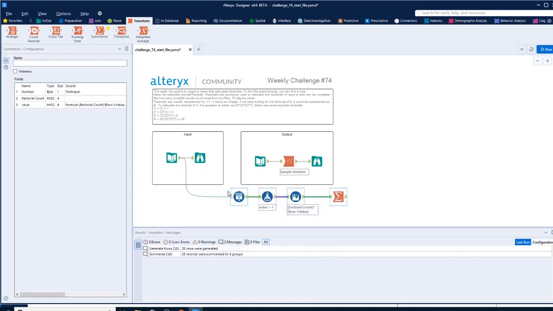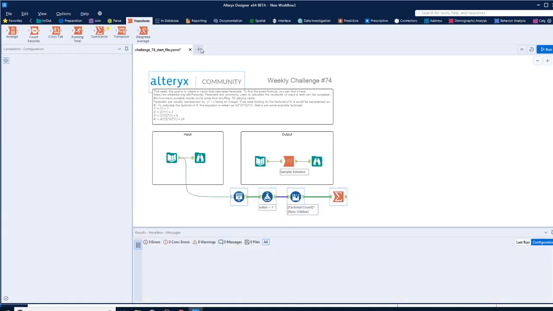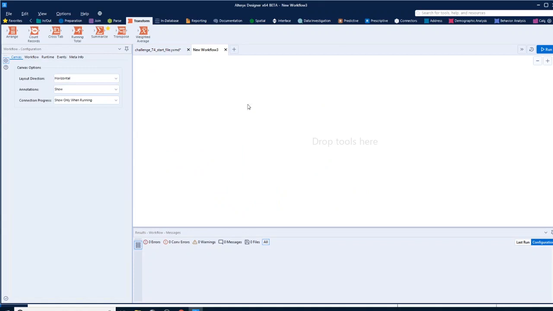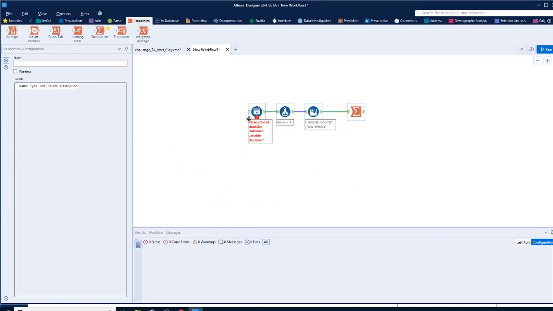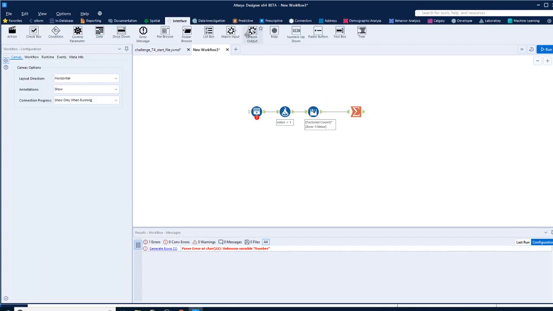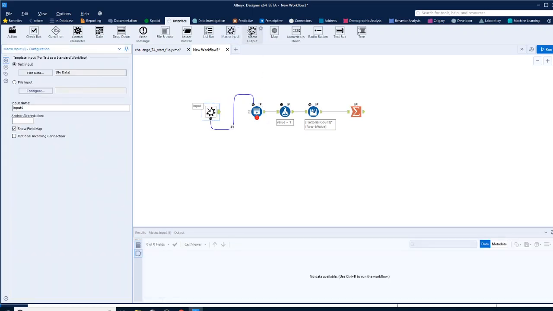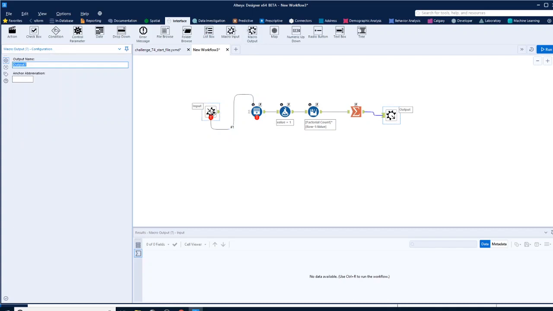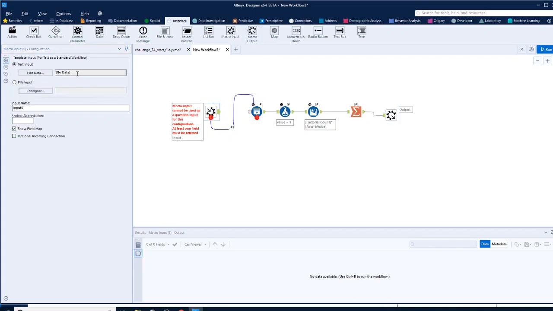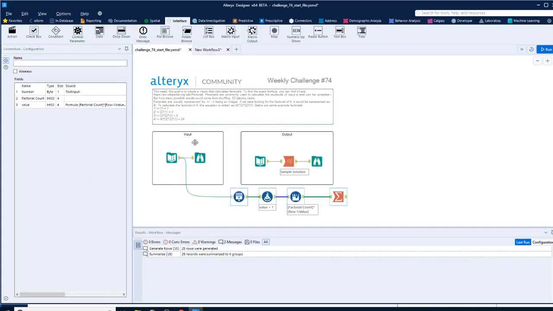So I'm going to copy that and open a new sheet and paste it in. We now need to insert a macro input and a macro output. For the input, let's go back and pull some data.